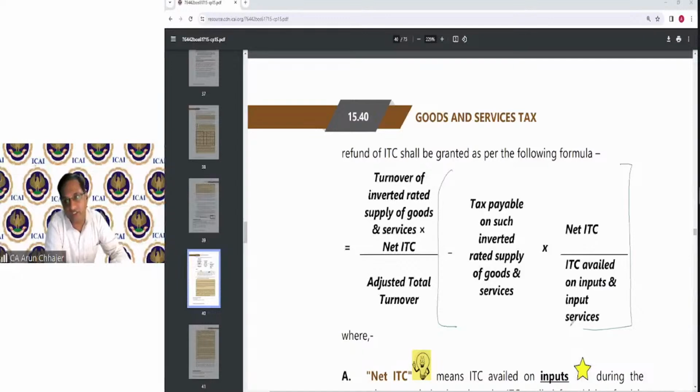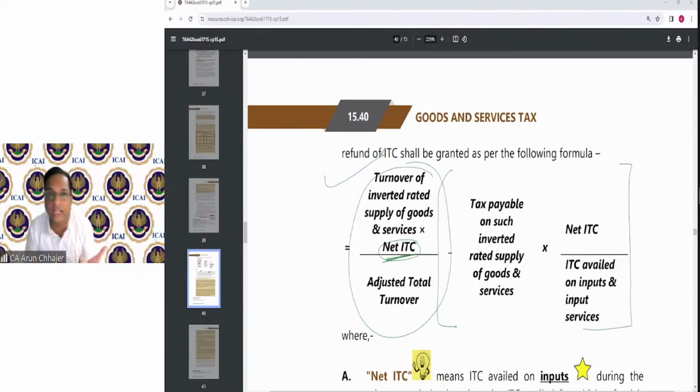Inverted duty structure means the tax rate on the outward supply is lower. It means there is some tax rate. Only point it is lower. But tax rate तो है ना. So by this they are calculating the proportionate ITC to the inverted rated sale. So the ITC which pertain to the inverted duty supply. Now, in case of the export, because if we are doing the export or SEZ on LUT, I am not required to pay any tax.